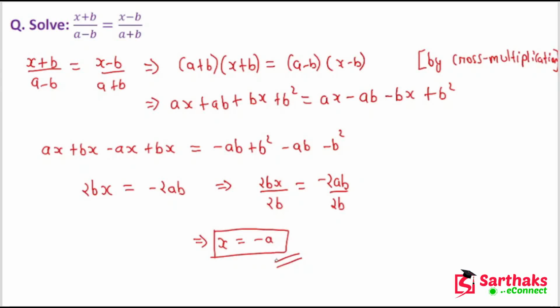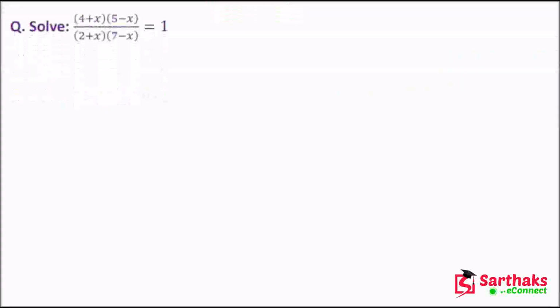Again what we did was, we first reduced it to a linear equation in one variable, and then we solved it, right? Let us take another question on this particular method. Now this question simply states, again you can clearly see that both the degree of numerator and denominator is the same, that is the highest power of variable in the numerator would be 2, because x into x would be x square.